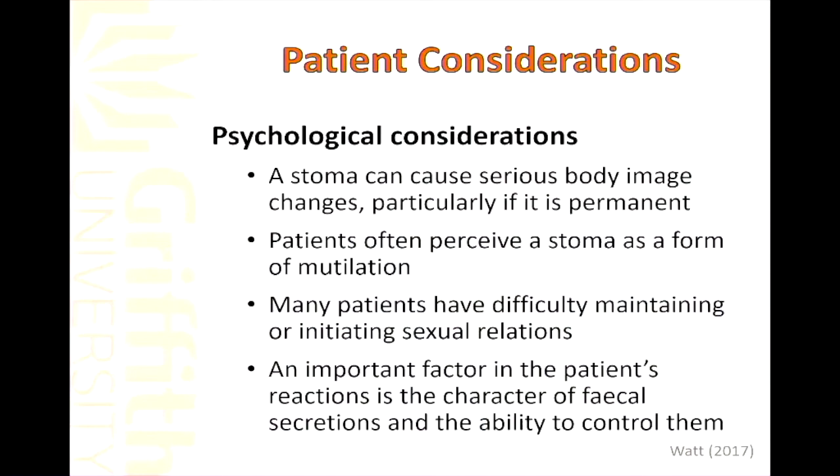There's a lot of taboos that you're going to have to talk to patients about, not only about their body image, but how that's going to impact on them. What about if you had to talk about how people are going to have sexual relations when they've had a stoma? I don't think I would be comfortable in having that conversation. But can you imagine if, on day one in your aged care, a little old lady says to you, I've just been told I have to have a stoma, and me and Bill next door, I don't know how we're going to have sex. How are you going to answer that question?